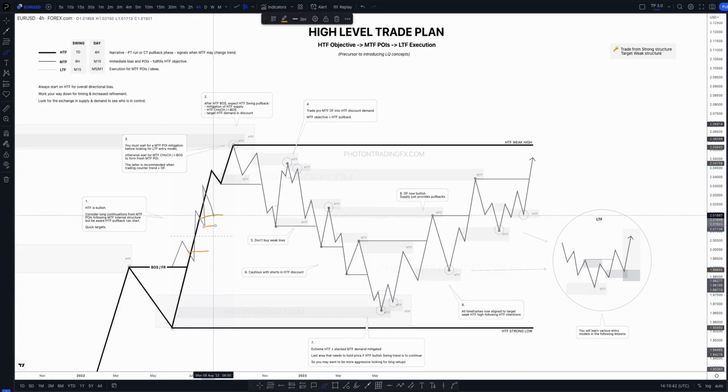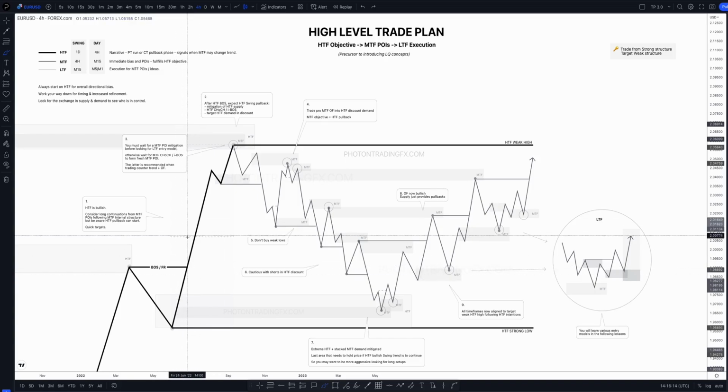But every time price comes into one of these POIs on the M15, what are we doing? We jump down and we quickly look on the M1 for an entry, okay? So that's what you can be doing. But like I said here, when the higher time frame is bullish, you can consider taking those long continuations from your medium time frame POIs, so your M15 POIs, following the M15 internal structure, okay? But being aware that at any moment, that M15 internal structure or swing structure could switch bearish, and we could have that deeper 4-hour pullback, okay? So you want to have quick targets.